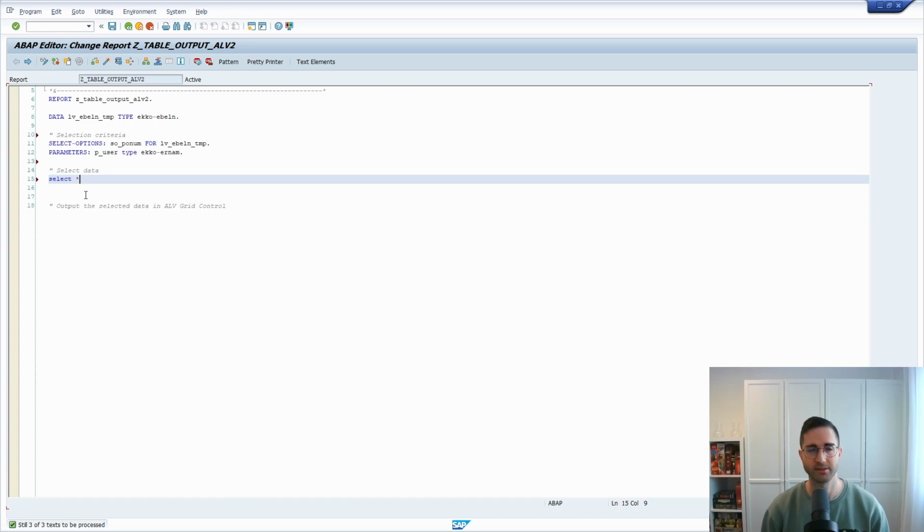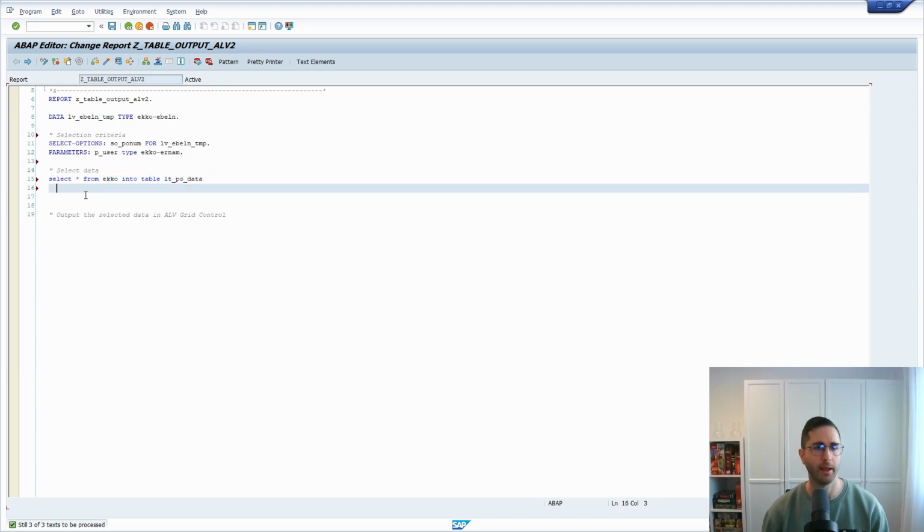So please just enter the components and fields that you really are using, but once again, for training purposes, to make it easy and better understandable for you, I'm just using asterisk. Then you enter the table, so from EKKO in this case, and then we're saving this into the table LT_PO_data, for example.